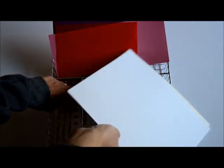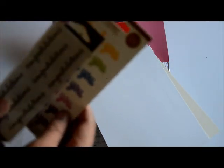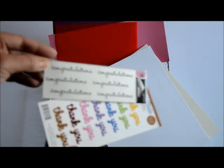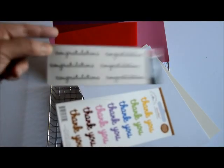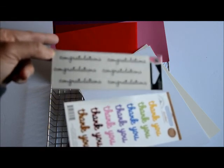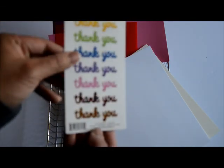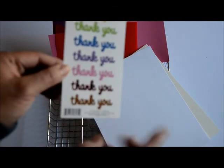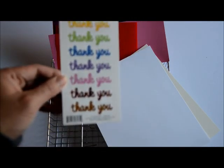And then I also found some rub-ons. These ones are from Pebbles Ink, and it's just congratulations rub-ons, which I thought would be really cool if I wanted to do something other than a love theme for some of my cards. And then a bunch of thank yous from Doodlebug, and it has the pinks and the blacks. So I'm thinking that I can incorporate that as well.